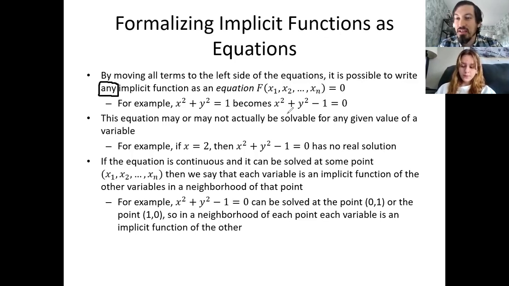When you have an equation, if you want to, you can move all of the terms to the left side of the equation. Simple. If it's positive on the right side, it becomes negative on the left. If it's negative on the right side, it becomes positive on the left. But literally any equation, including the one from the previous example, can be written in this form. Notice I use capital F here, and not just me, but the book uses capital F here when talking about implicit functions.